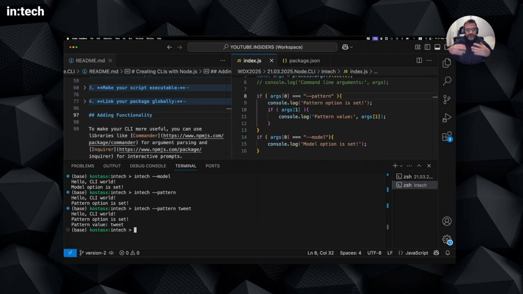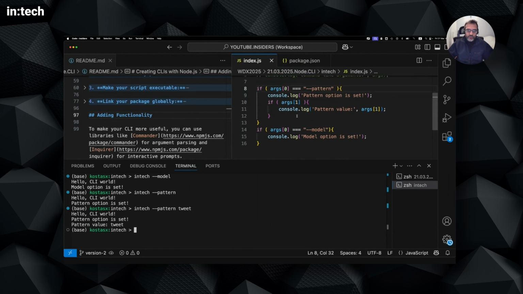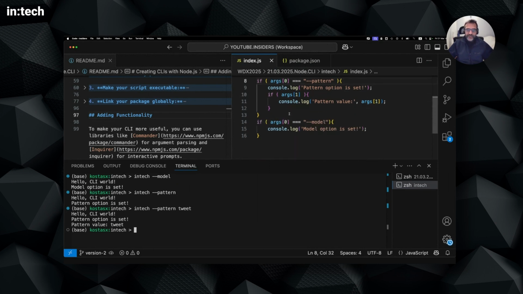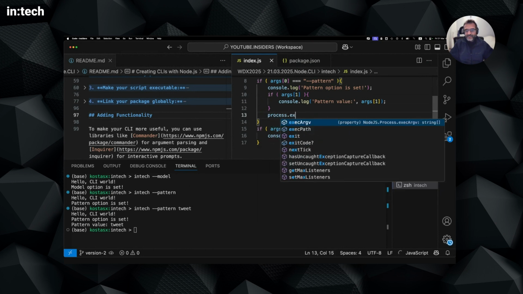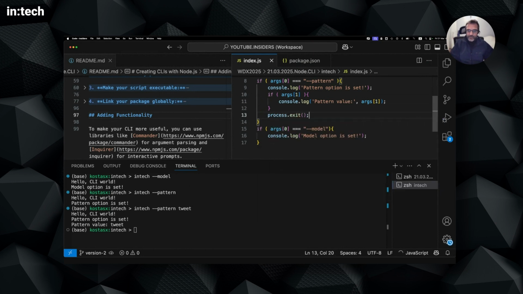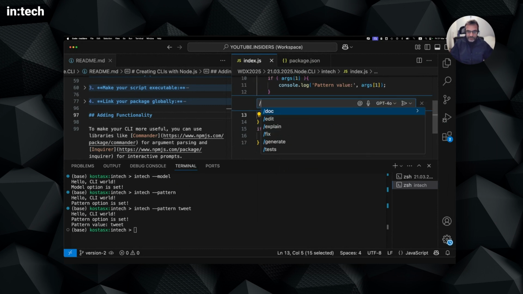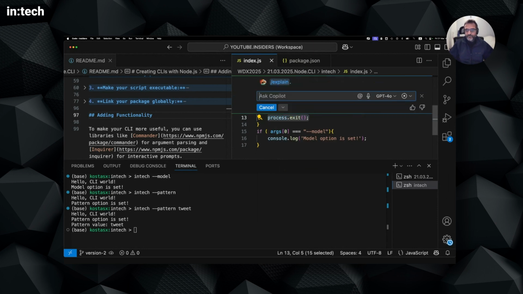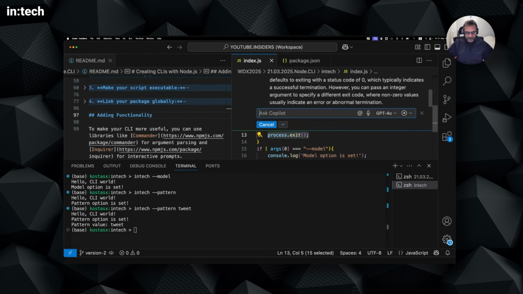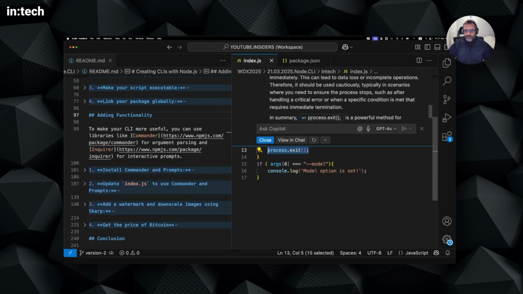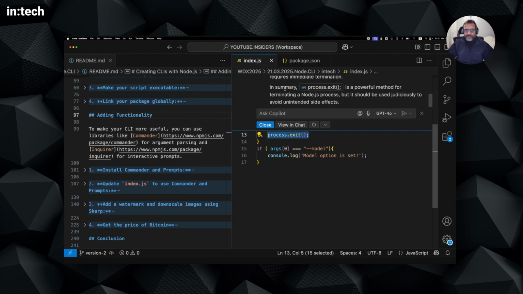There's no library installed. There's just these native capabilities of Node.js. It's usually useful to return or stop the Node.js script once you finish parsing and executing a specific parameter. So I will use process.exit. Let's see what this does. I will use Copilot once again. There is this explain. Okay, let's stick to the summary.